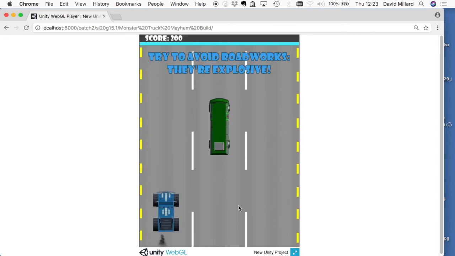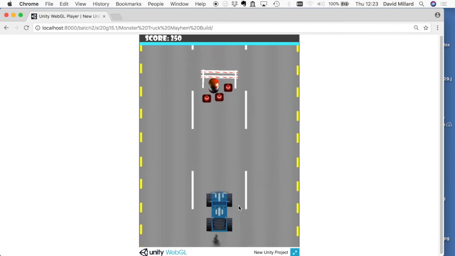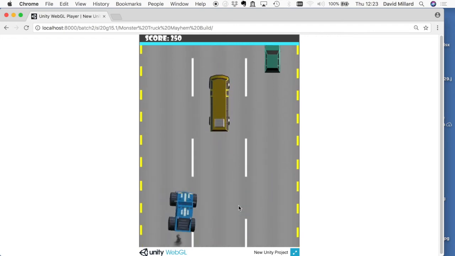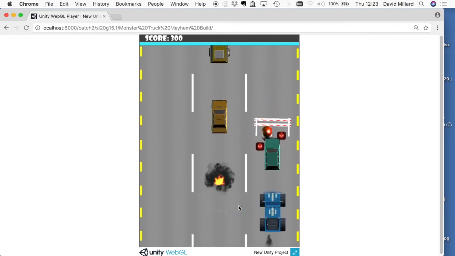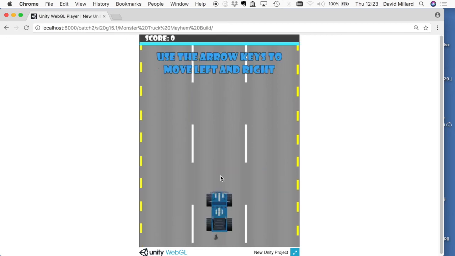So this is interesting. What happens if I go sideways? Try to avoid roadworks. I can kill them from sideways as well. Roadworks. What happens if I run into roadworks? Let's try. Oops, that's not roadworks. It's a shame that it says they're expensive, but it doesn't really say what that means. Is it game over if I run into them? It's a shame that the roadworks are moving at a different speed than the road.